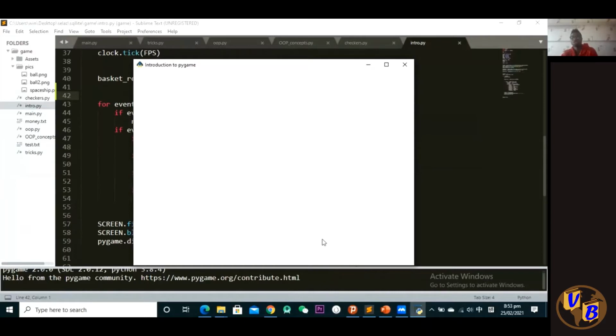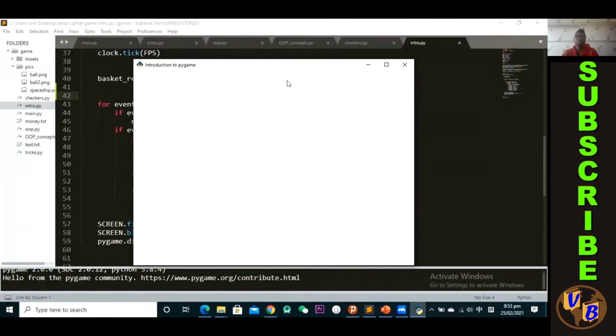What we want is when the ball reaches this edge of the screen, it must bounce off this edge and then change direction to this side and bounce off again, and then change to this side and bounce off again. Something of that sort. We want to create a bouncing effect whereby the ball is going to remain on the surface, bouncing off the walls of the surface. So how do we do that?